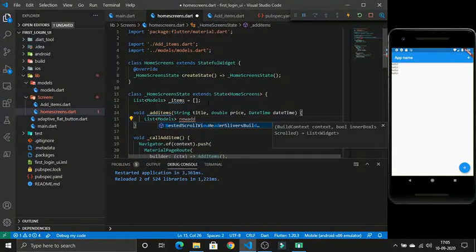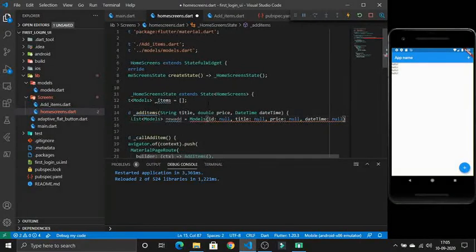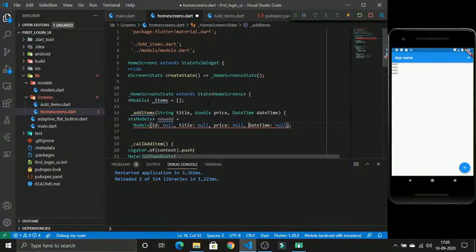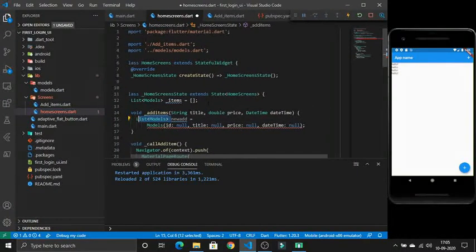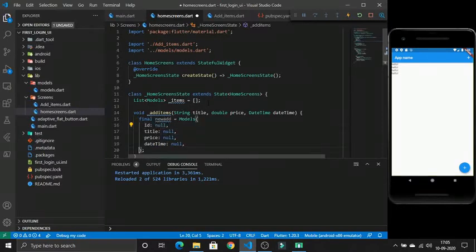New items. Anything you want to name here is new models like this. I did like this. Here it is giving some type of error. We want to write this, not this. This is called a final property. Okay, now final is done perfectly. Now it's also working perfectly, not like this. Okay, now it's perfect.